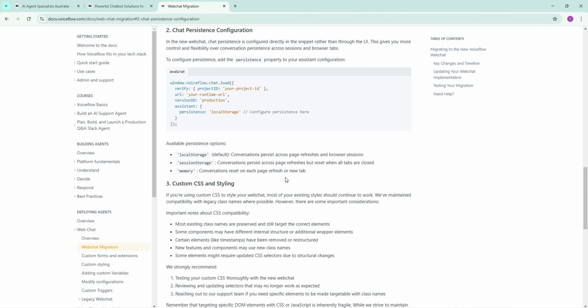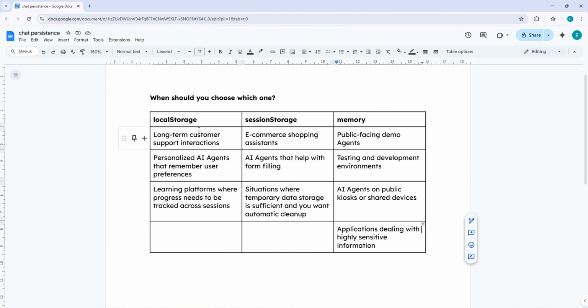So let me give you a simple guide to help you decide which one to use, right? Choose local storage when your priority is long-term user context and a seamless, continuous experience is needed. It's best for scenarios like the ones listed here.